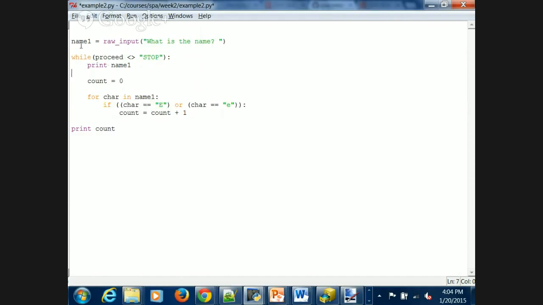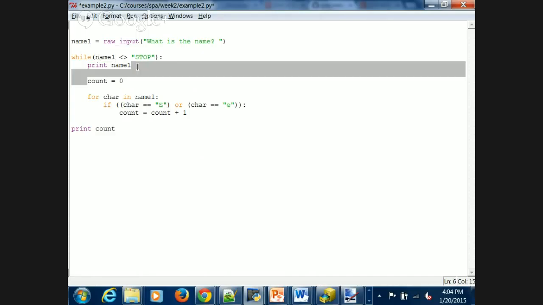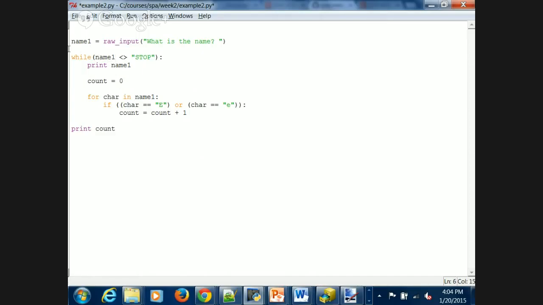Actually, I'm going to change from proceed to name one. I don't need to, I was trying to make it general. So what I'm saying here is, while name one does not equal stop, do this. In other words, if they enter stop, don't.